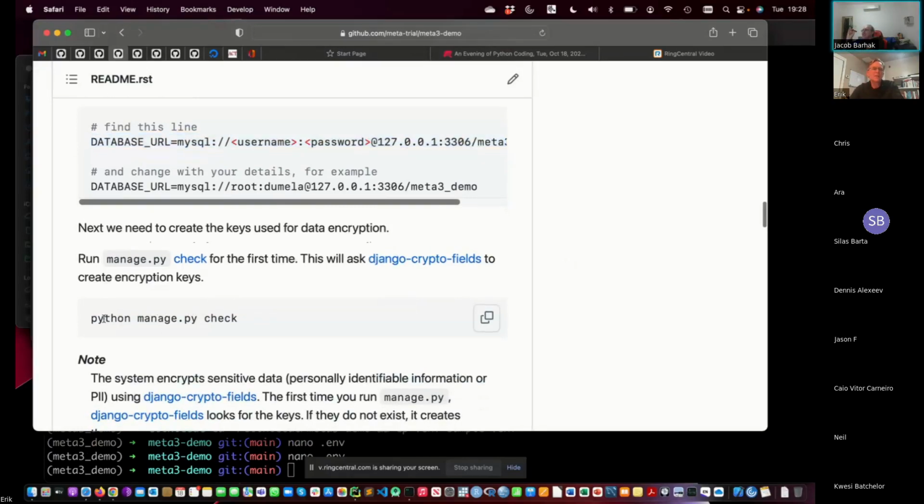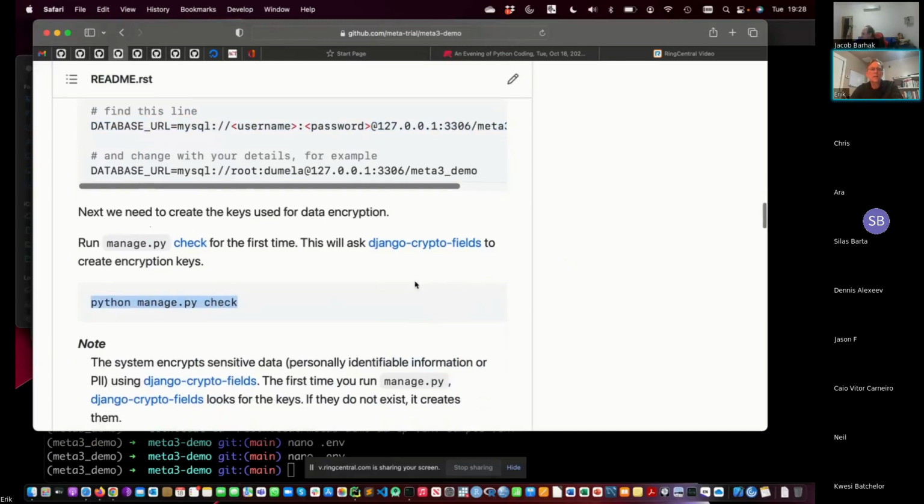Okay, so this next step here is pure Python manage.py check. This is a pure Django command. I gave you a link right here to it if you're interested in how this works. I've got a layer of modules that ride on top of Django, so you start to see some Django stuff at certain points. You can follow in the Django documentation, which is probably some of the best documentation around for these types of projects.